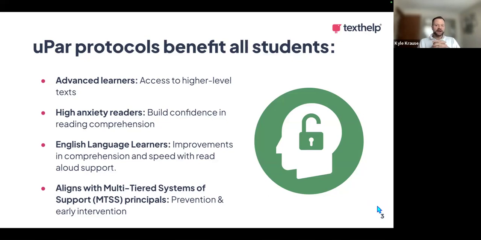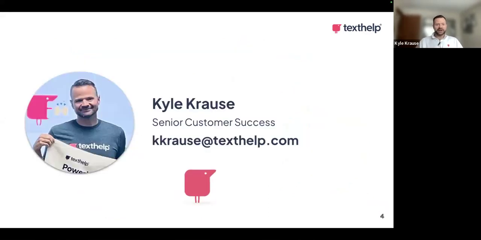And then finally, uPar also aligns itself really nicely with MTSS principles, where we talk about prevention for those struggling readers. It can maybe give us insights into their reading comprehension, but also it's a great early intervention tool. So as you think about an entire classroom of students, we can actually see which students are going to benefit from that support right from the get-go and have those early interventions and those supports and tools for those students.